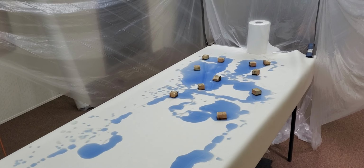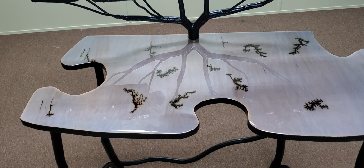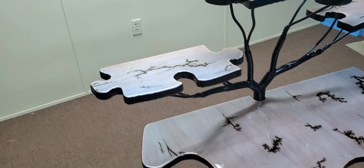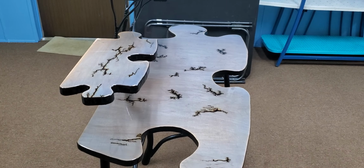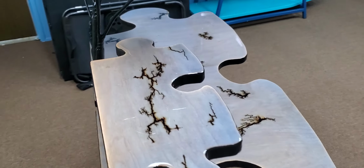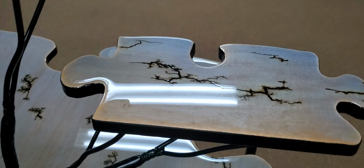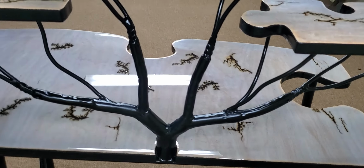So hold on one second. I'm going to step back over there and finish up this video. All right, I pulled it out on the floor. I want to be able to go all the way around it. Look at that blue. Isn't that amazing? It changes as you go all the way around. See the difference? Look at that.